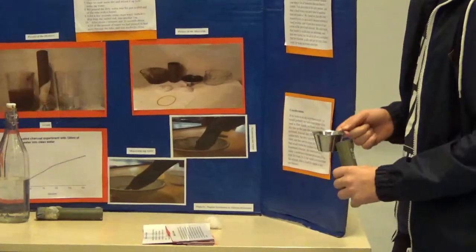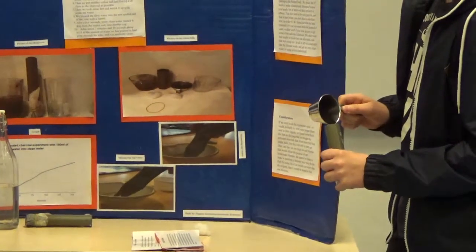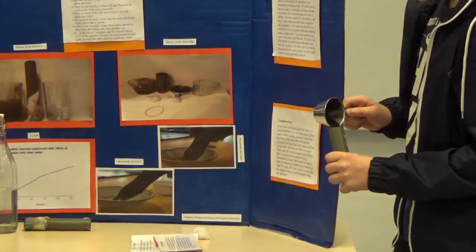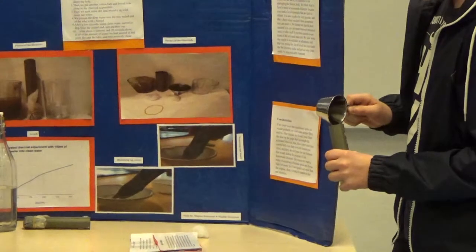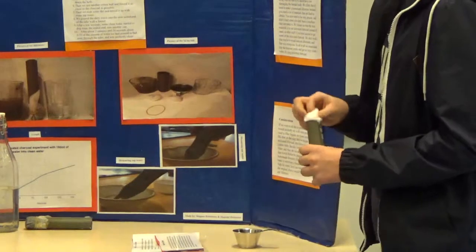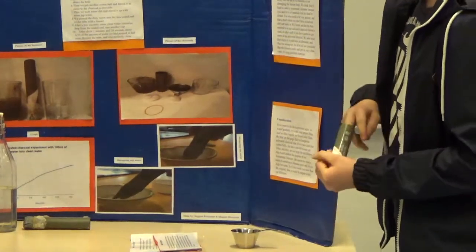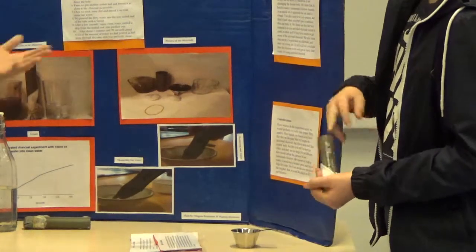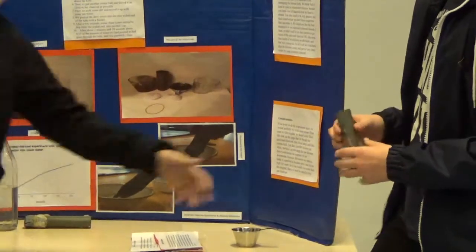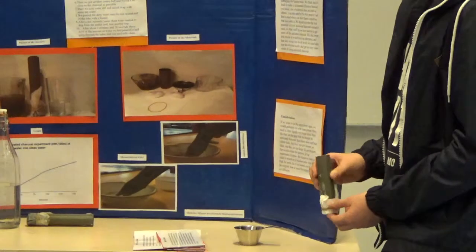Then we put 25 grams of activated charcoal down in the LifeStraw. And then we put another cotton ball and force it as close to the charcoal as possible. And then it's done, and you can just add some dirty water, and then it will go out on the other end and will be perfectly clean.